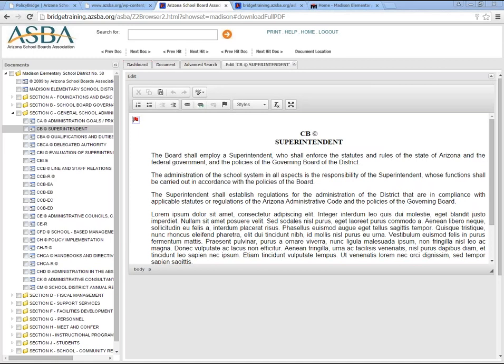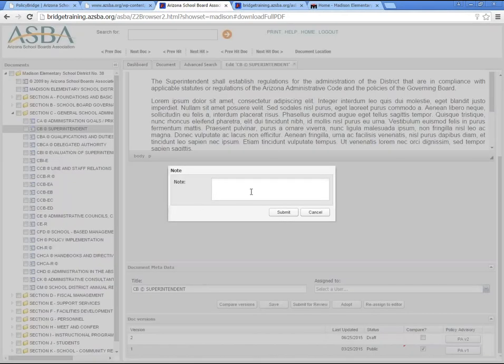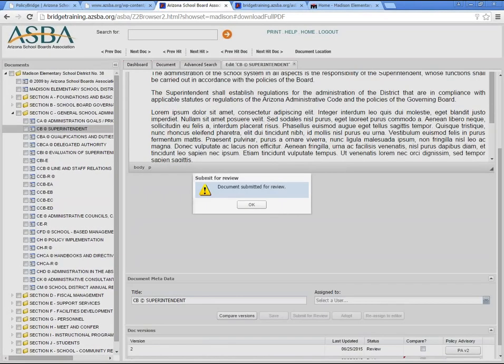I got another question that says, if my district does not use the ASBA copyright version, how can I access that version? Well, one of the ways you can do that is through the process of submitting it for review. If you are the district super user and you select submit for review, it is going to go, let's say, to David's inbox, and you can say, please review for ASBA compliance. Now, let's say you're waiting or it doesn't come back. You can always ask David or pick up the phone and call him. And on our end, we can actually compare any of these documents right against our master. So we can always check to see what language could be in there. I wouldn't say should, but what language could be in there.